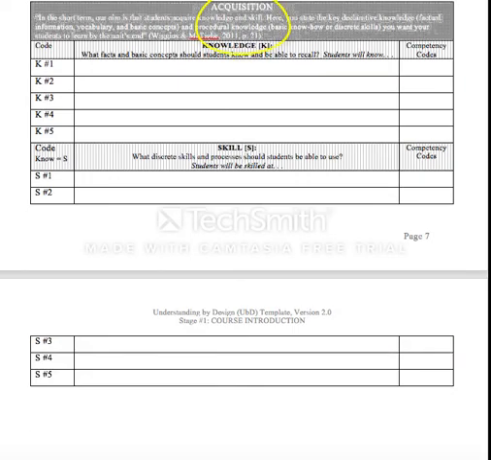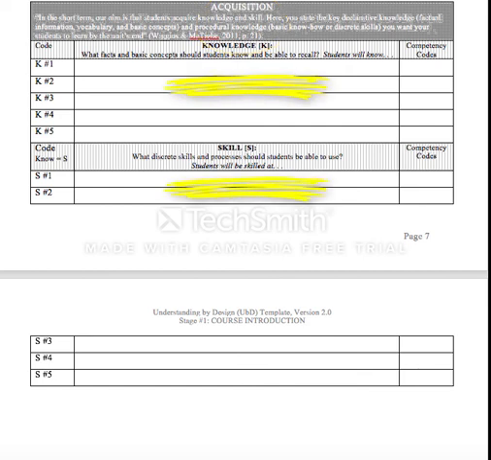In the acquisition portion, this is what you want them to take away from the unit, which is why it's broken down into 2 different aspects, knowledge and skills. Knowledge, of course, are the facts and simple ideas that you want them to take from the lesson, things that they're going to be able to recall and give back to you, sometimes in their own words. And skills are the actual tangible skills that you want them to leave the lesson with. So if you're teaching a cooking class, you want them to know the ingredients of the recipe, but you want them to know how to manipulate each ingredient. So they may have to mince something versus dice something or blend something instead of just shredding it.